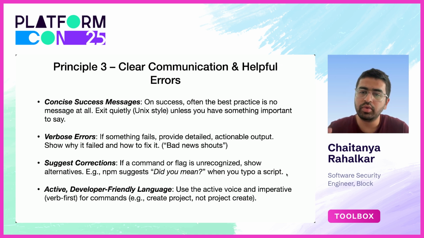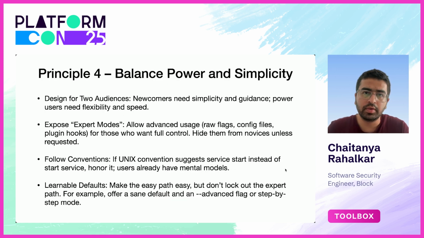And also include the --help hints, or just use some other options to decide what could be done to fix it. And lastly, craft the micro copy carefully. And as I said, you can use active imperative commands where the verb is first and the noun is second. And now we can move on to the fourth principle, which is balancing power and simplicity.